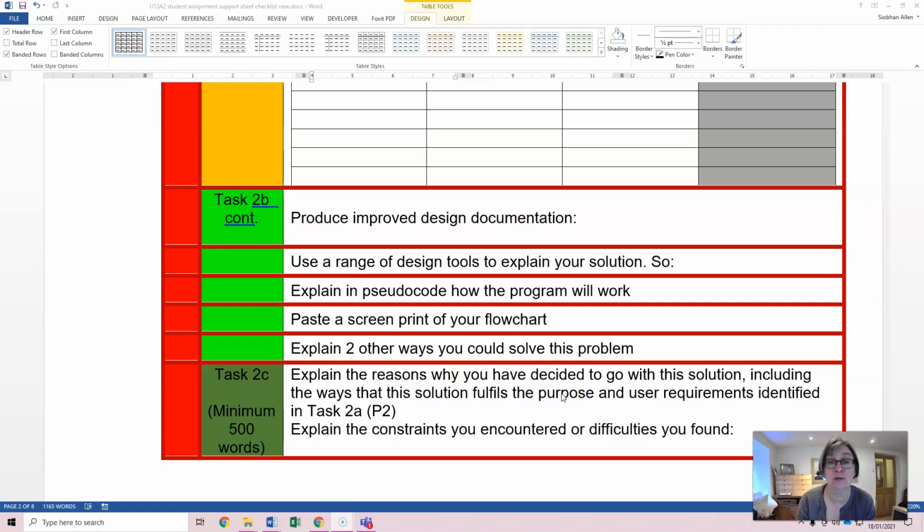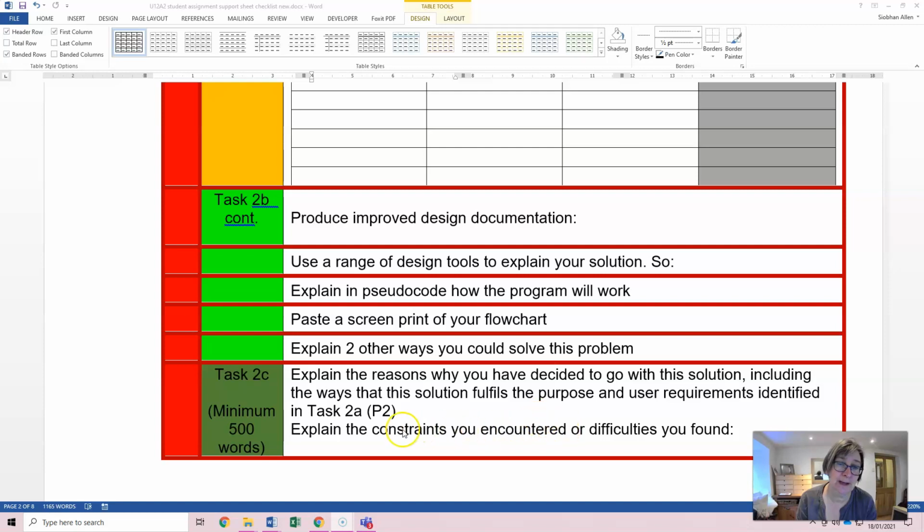You realise that this is a really good way of solving the problem, and you have to explain how that working has happened. This is the kind of thing that a top analyst would do. You're not just giving the client and the programmer your solution and just saying go with it, this is what you get. You're explaining why this is such a good solution, why this is the best.